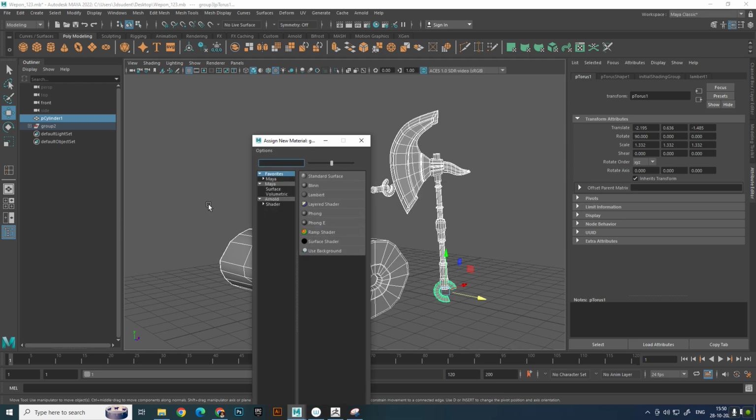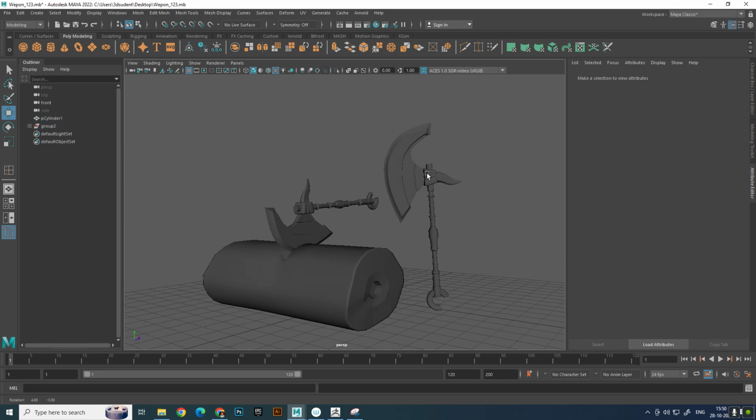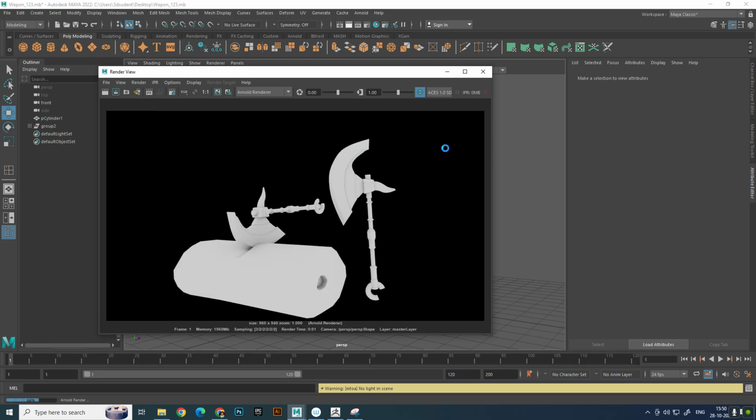Go to the new material, and here we should take occlusion. What is that? Occlusion, and try to render. Occlusion models are coming like this.